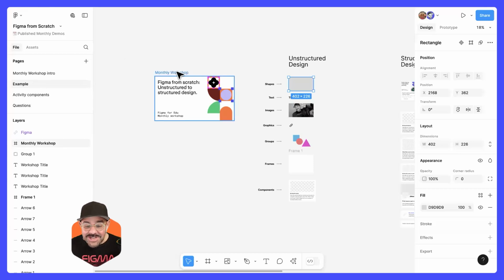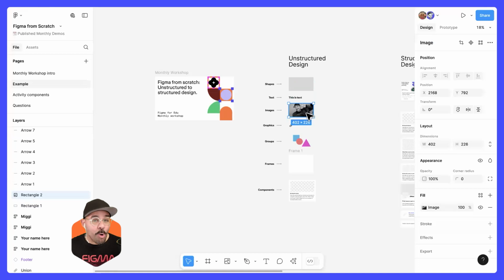Now, any object, anything that I select on the canvas, you will see the properties for over here on the right. So the thing that lives on the canvas, it's going to have properties like its position, its scale, its color, right? When you have text, it's going to be the font size, it's going to be the font. So all of those things can be changed in the right-hand panel. So this is going to be referred to as the design panel.